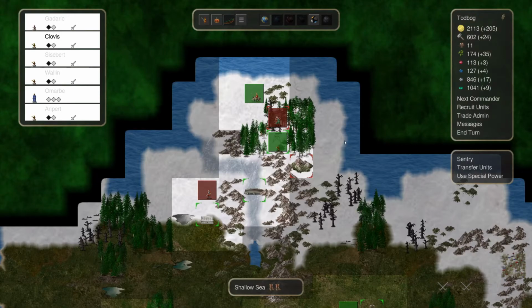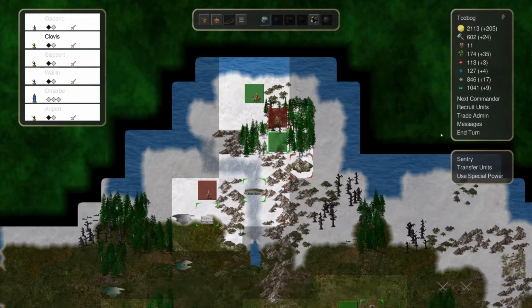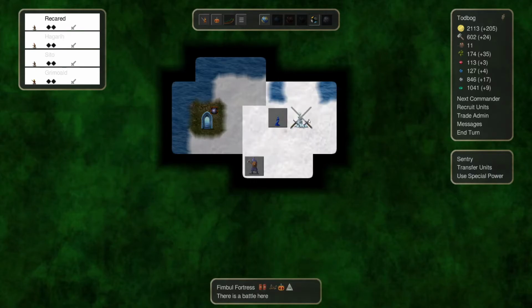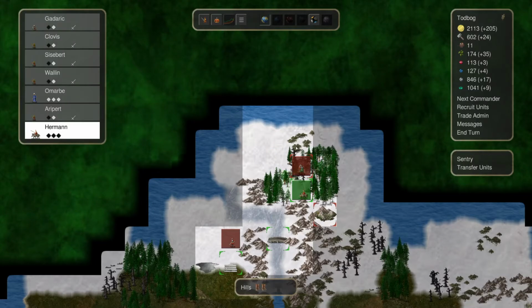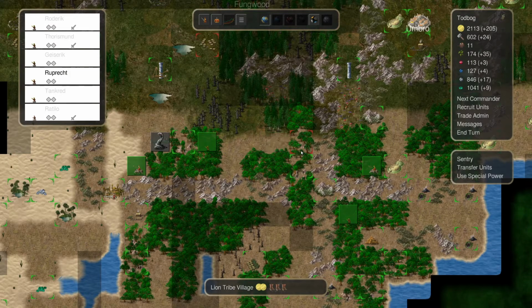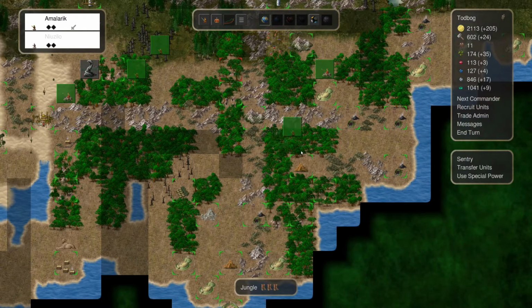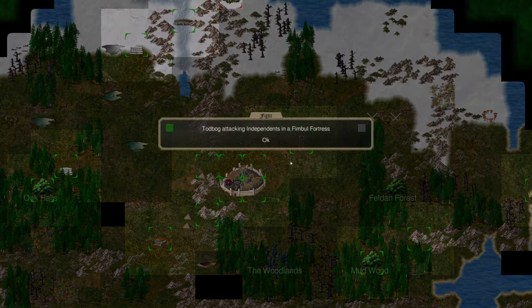So, all right. I think taking this will end the game, so I'm going to wait a turn because I want to take this Fimbul Fortress. So we'll go ahead and might as well combine up with them. You guys can come this way, and you're just going to slowly go this way. I really don't need to move any of these others, so I'm just going to end turn.